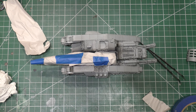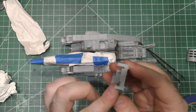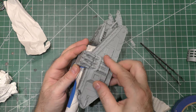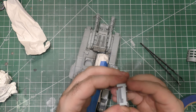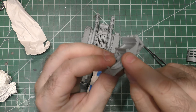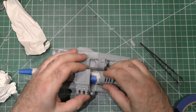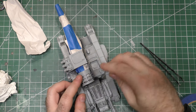Now that we've got the masking of the gun done, this guy right here gave me a lot of problems. I had to sand this quite a bit to make sure we had a secure flush fit with the hull and to get these hoses into these connectors to the capacitors. I ended up having to sand a lot more than I originally thought I was going to have to. I also used a Dremel to sort of drill this out a little bit, because beneath this goes this heat shield, and there was no clearance whatsoever for the heat shield at all. So that was an issue.